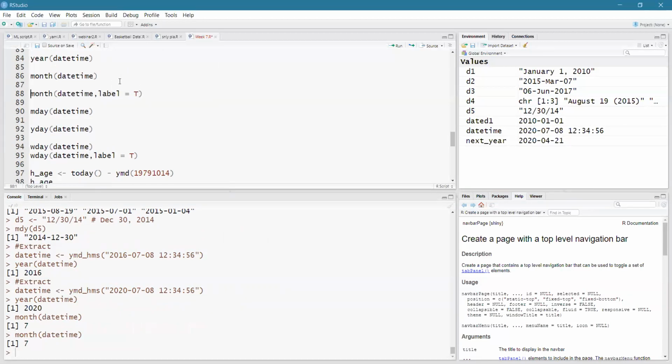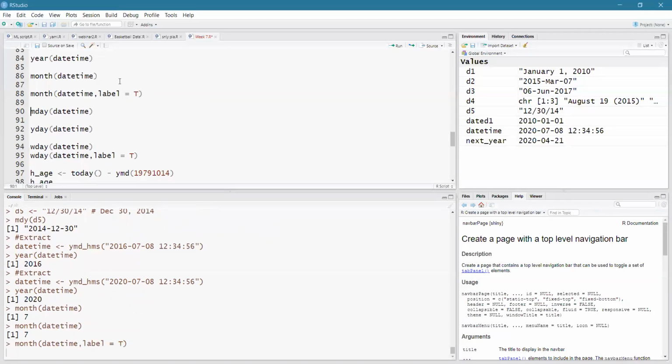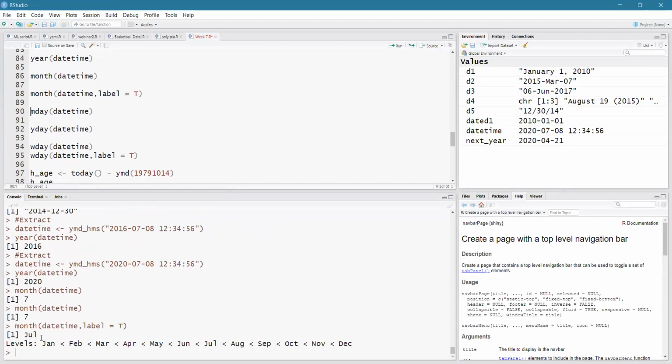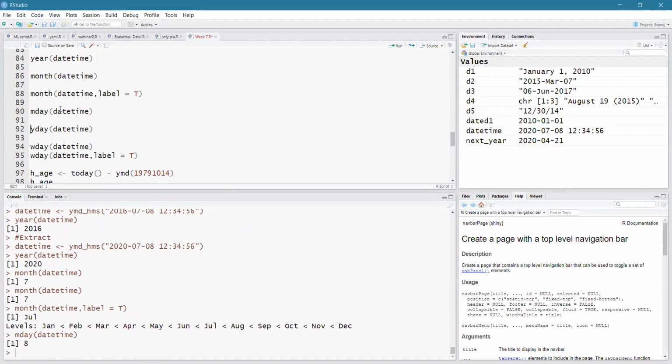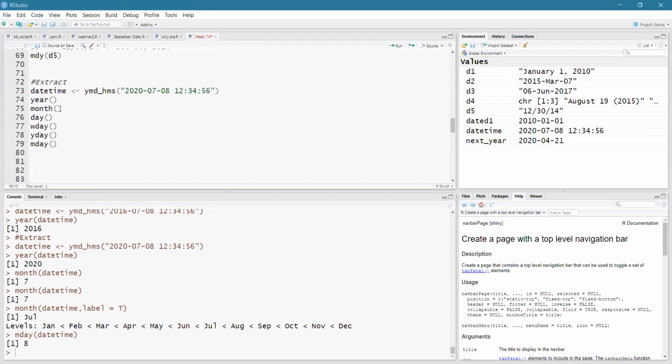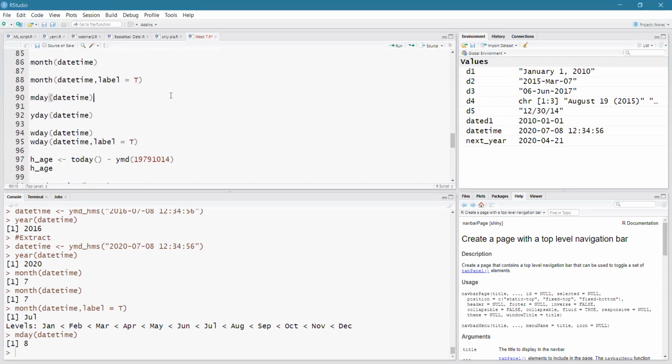If you set label to true, it gives you July, which is the 7th month, and it also gives you the levels. So we also have month day. What day of the month is it? It's the 8th day of the month, and you can see that's the case here.